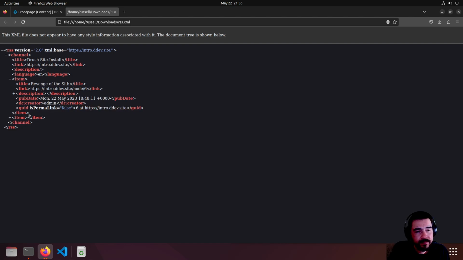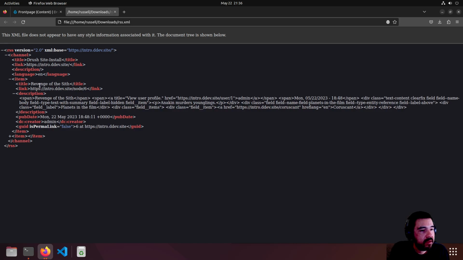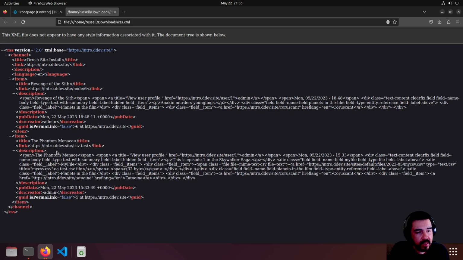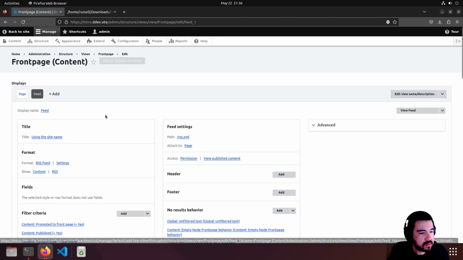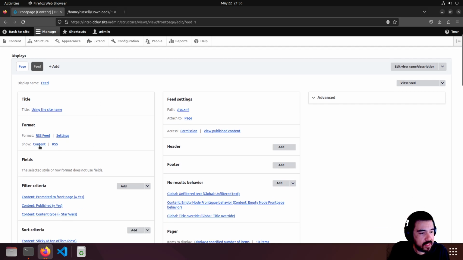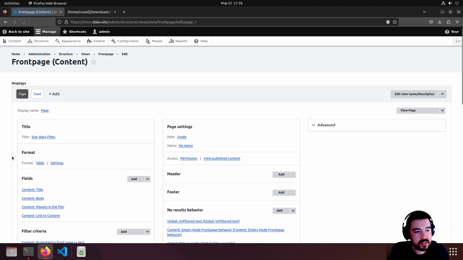I don't know why it chooses those values in particular, but as you can see, the stuff we are familiar with and entered is all there. And the same with the Phantom Menace. But there are no planets, because it's still saying show content and not fields like our page.